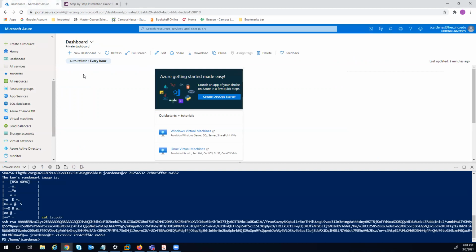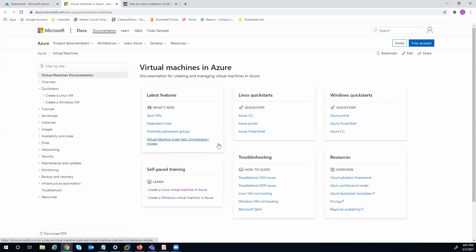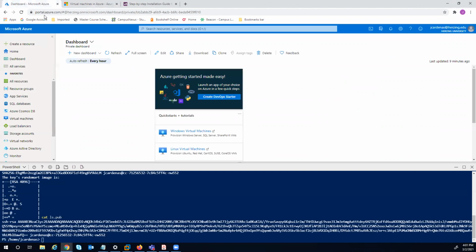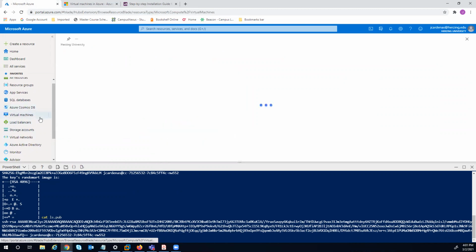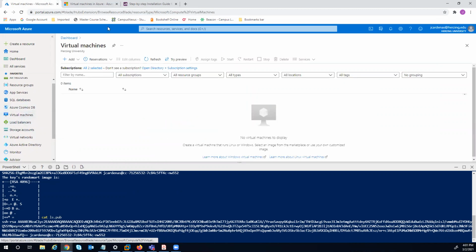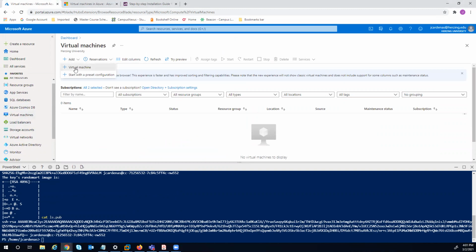So going back to here, we're going to create a virtual machine. So Linux virtual machine. Oops, we don't want that. That's the tutorial. So we want to go to virtual machines here. Okay, and then we're going to add the virtual machine.